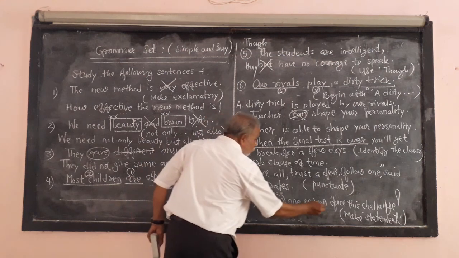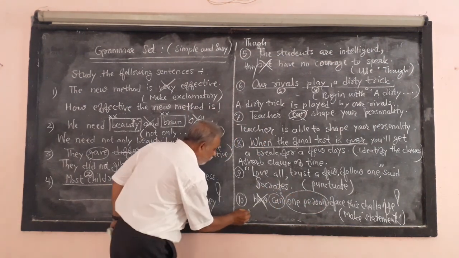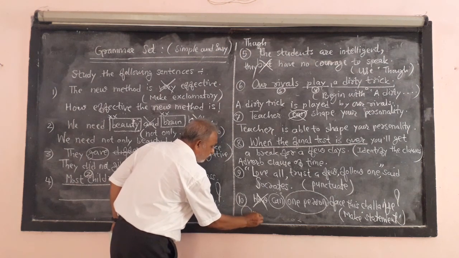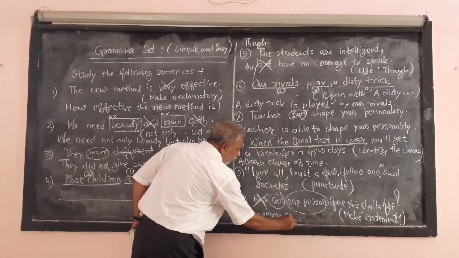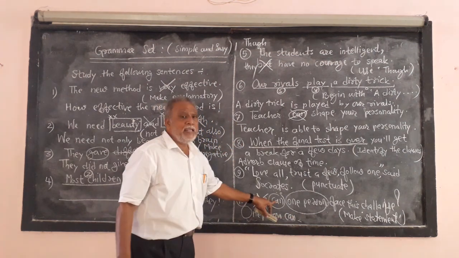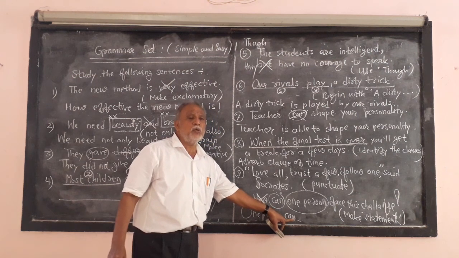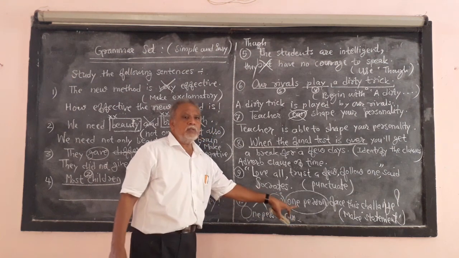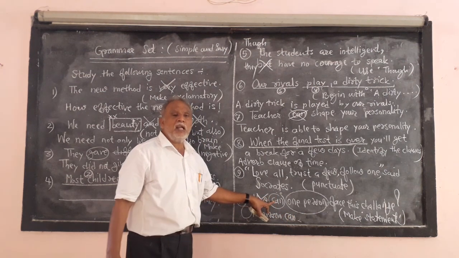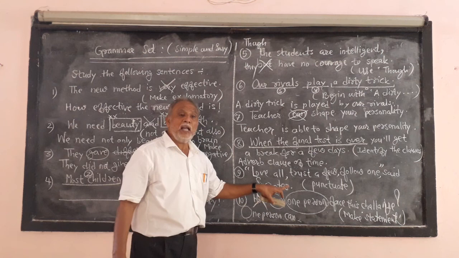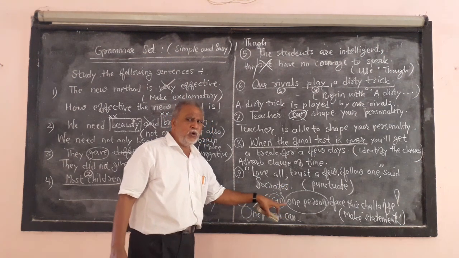Can and one person: auxiliary verb and subject, right? Subject first: one person can. If this can is affirmative, then our auxiliary verb should be negative. If it is negative, it should be affirmative. If there is a not, we will remove it, and if there is no not, we will add it. Affirmative into negative and negative into affirmative.